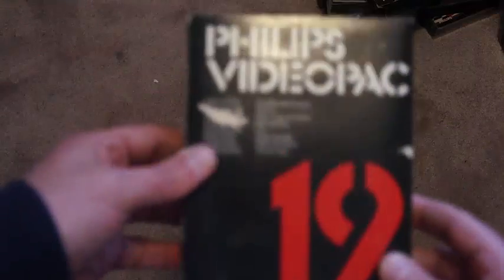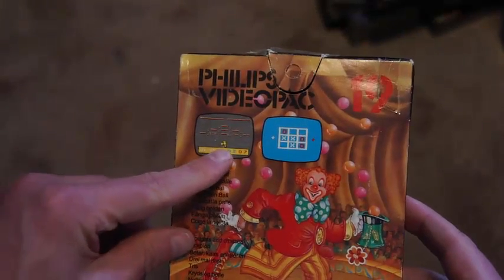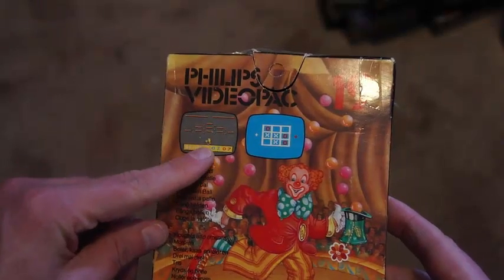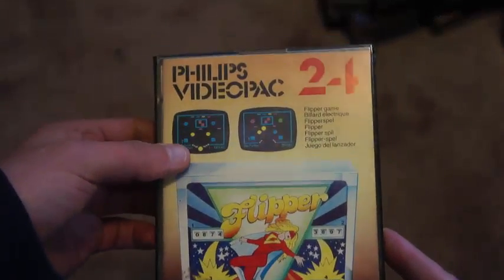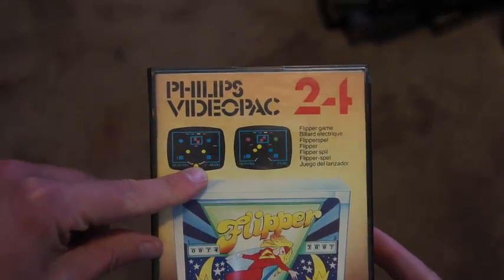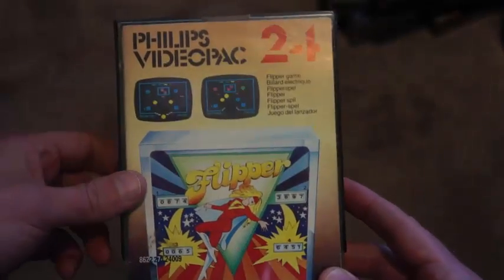The next one is Catch the Ball. Okay, alright, so it looks a wee bit like, is it Circus, I think it is? It's called that in arcades. And you've also got Noughts and Crosses as a freebie, I'm guessing. 2 to go. Number 24, Flipper. And you can see there it looks kind of like a very, very basic pinball game. Well, there's a pinball score thing. So, yeah, we'll give that a go. Well, I'm not going to try them all, obviously.